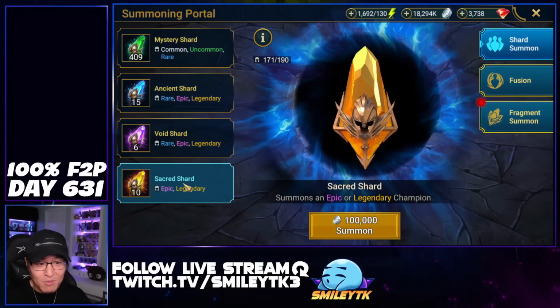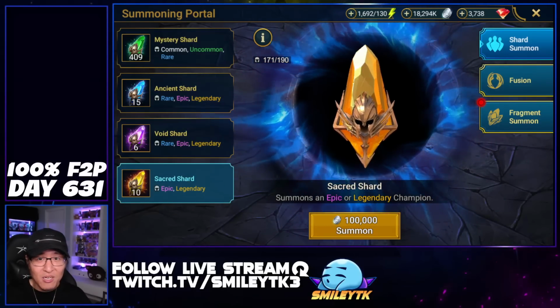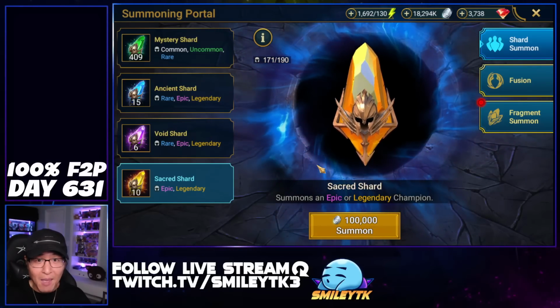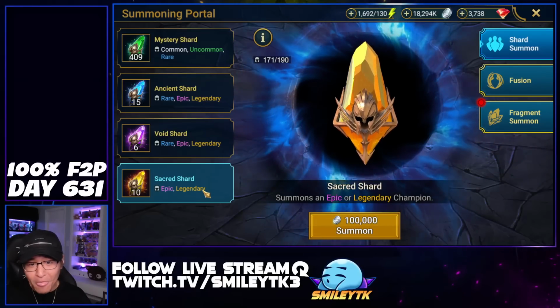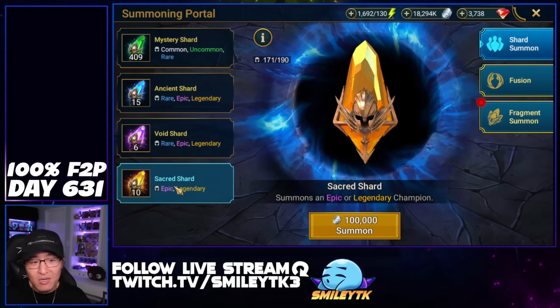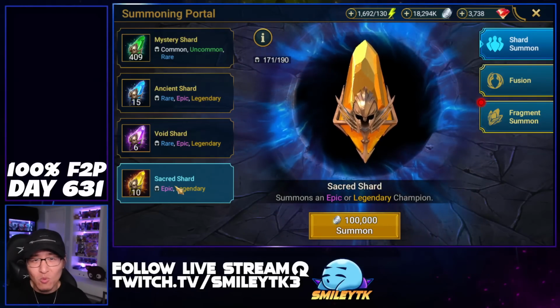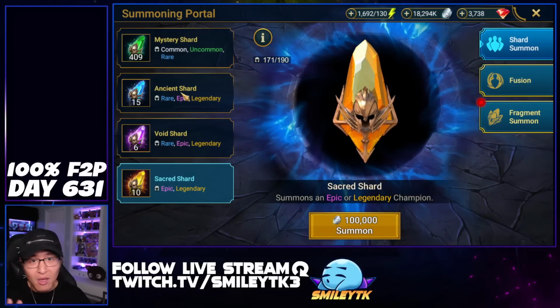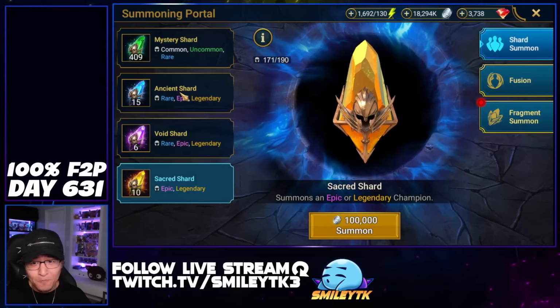And I might even be tempted to pull my Sacred Shards because there's going to be a 10x Teodor along with a 2x Sacred Shard summoning event happening this weekend. So I might blow all my Sacred Shards here in hopes to try to get that epic champion as well for the fusion. But also, it's going to be a 2x summons event. There's just a lot of good reasons to pull for this weekend.